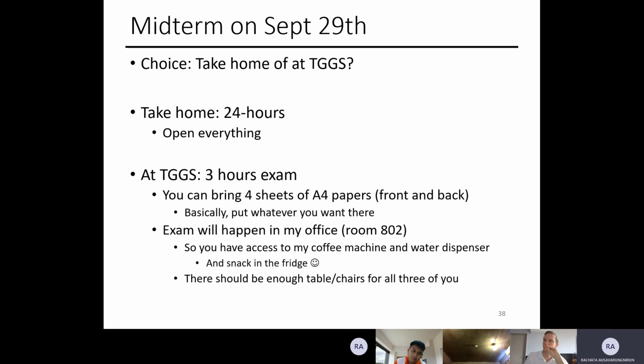You can do a 3-hour exam in person. We all come in. If it's a 3-hour exam, I would do it in room 802, which is my office. We have a living area in the middle. I'll bring in tables. You would do the exam in there. The reason I want you to do the exam in my office is that I have snacks in my fridge and a coffee machine. Feel free to use them if that keeps you awake, and my pots. Basically, everything there is for you.